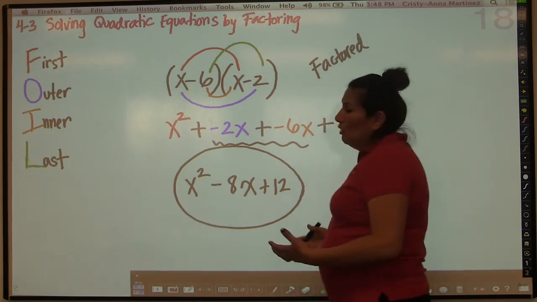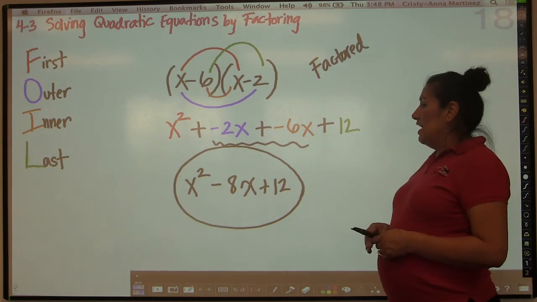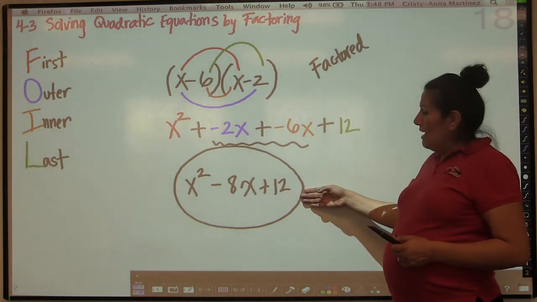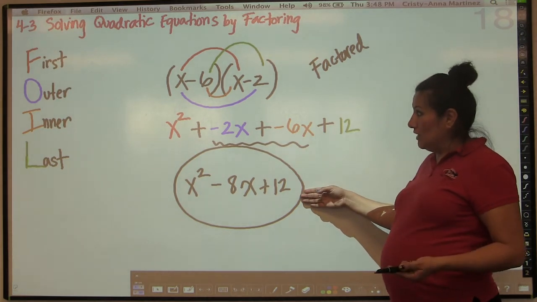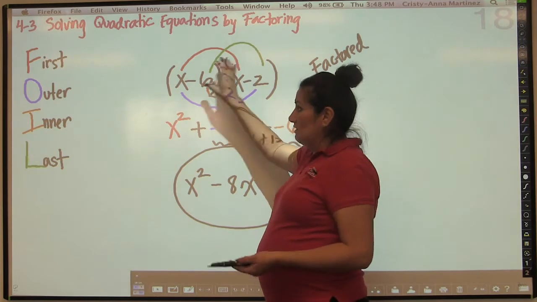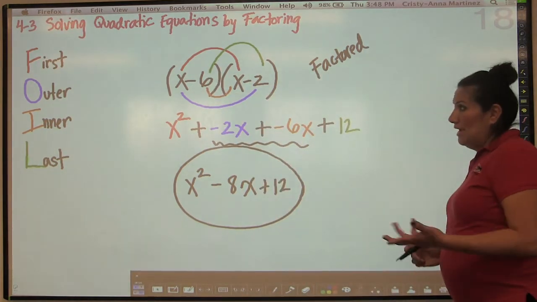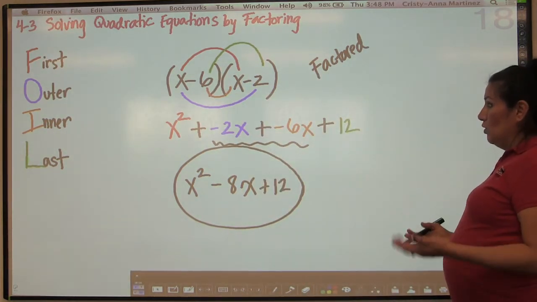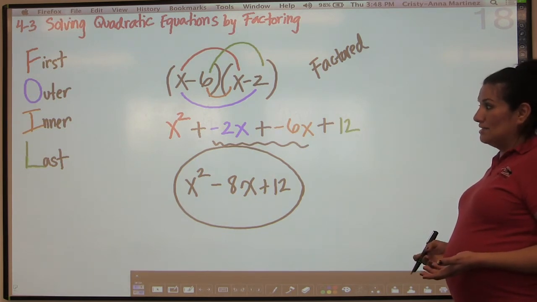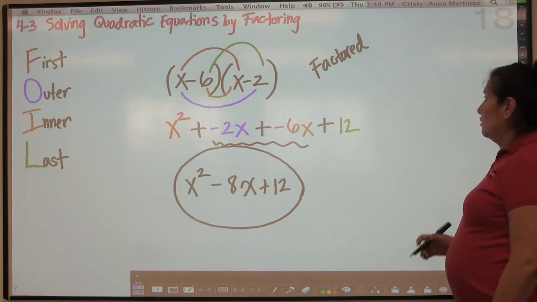And so our goal in this lesson is going to be that they're going to give us this form, the standard form, and then we are going to factor it into this form. So most of our answers are going to look like this up here. But I wanted to remind you guys of the FOIL method before we continue, because foiling will be one of the ways in which we can check that our answers are actually correct.